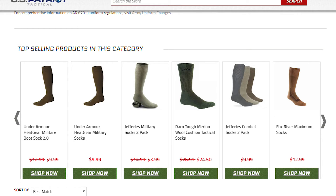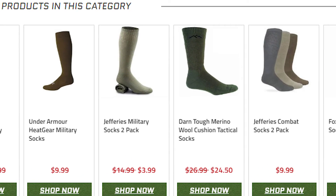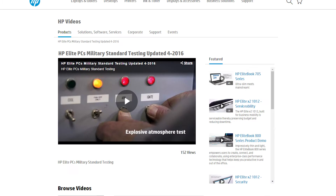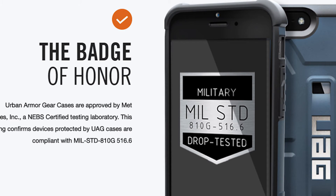Obviously they can only do this to certain materials — they can't call a pair of socks military grade, well I guess they kind of can, but you guys know what I mean. Now there are some manufacturers that actually list the tests that their item has gone through, like Urban Armor Gear. They actually have the standard numbers that their item has met, and I think that's pretty cool, but that probably makes their product a little bit more expensive.